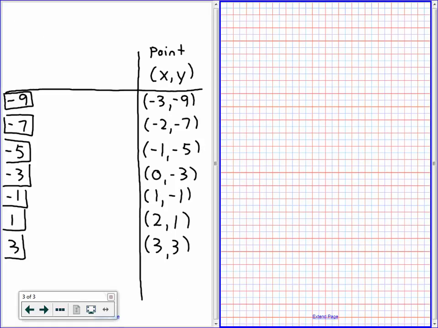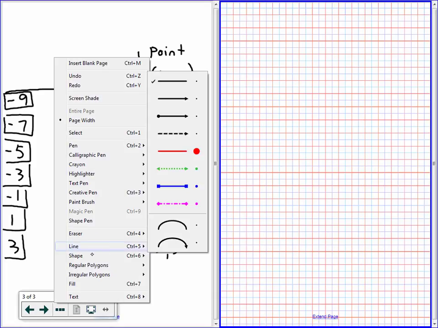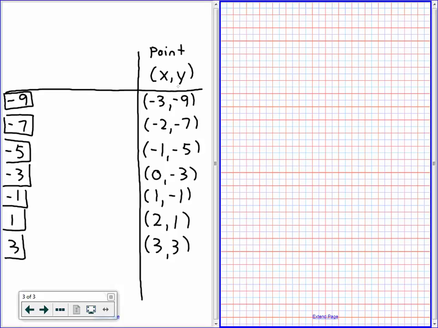Okay, so let's go through here. So I'm going to start picking on people at random here. What's the first thing I need to do, please? Ben, when I make this graph, what's the very first thing I need? Your X and Y. X and Y, very good. So I'm going to use my nice ruler here and do my X and my Y.